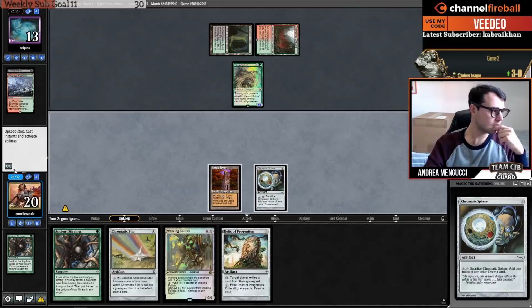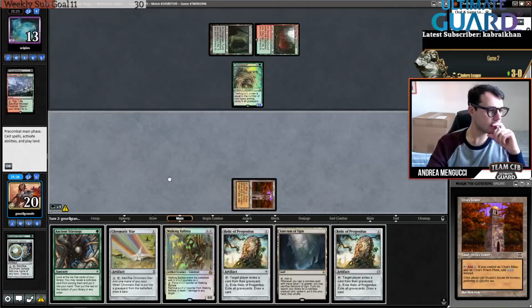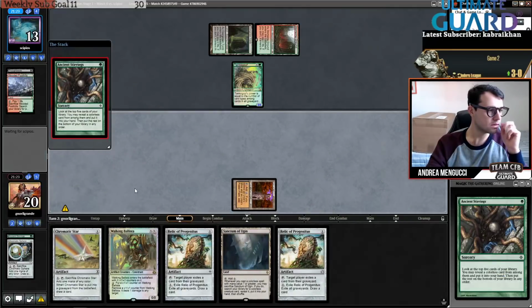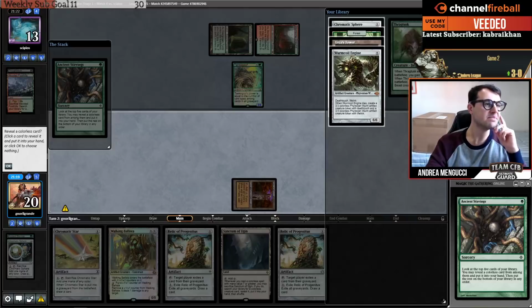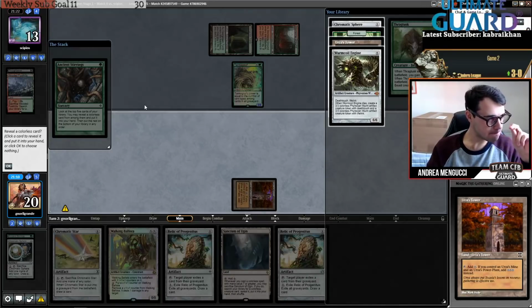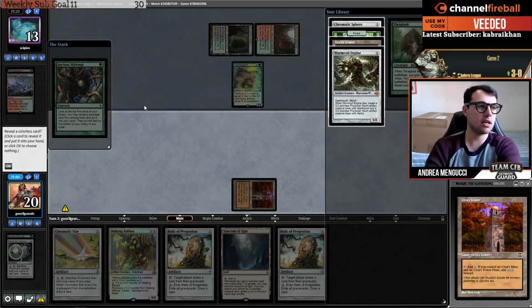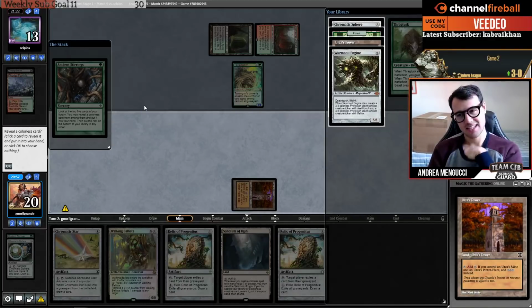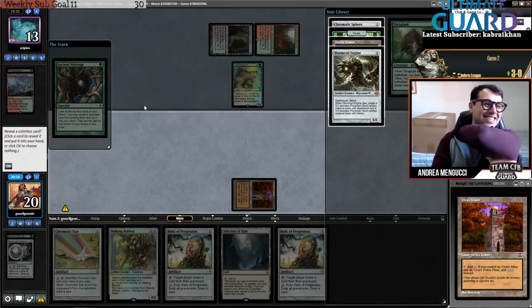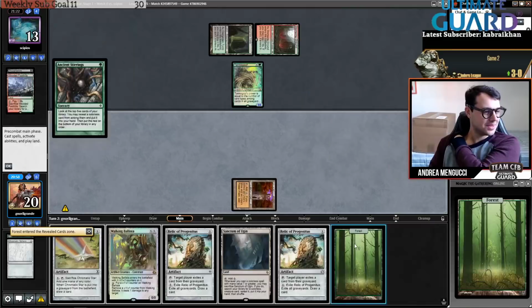Tarmogoyf. Sanctum of Ugin. No, the only Tron piece is a tower. We just get a forest. No, alright, we just get an Urza's Tower. Man, it's so bad. This steering is so bad. Okay, I get a forest. Terrible, terrible, terrible.